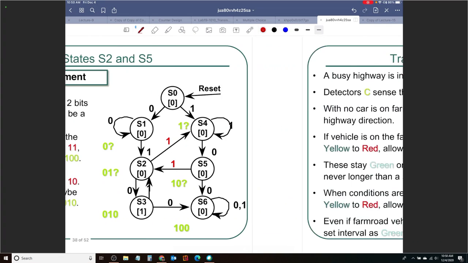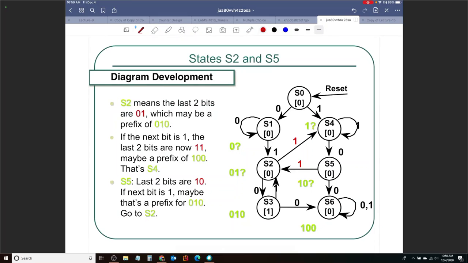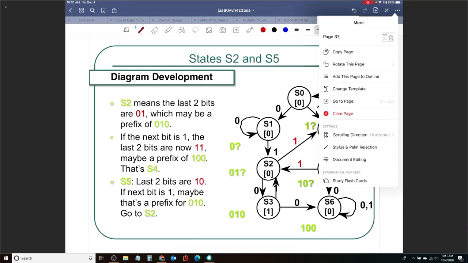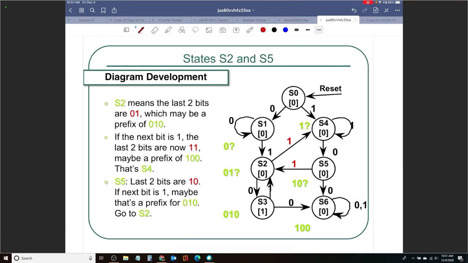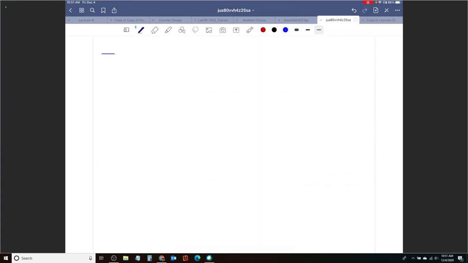Let me talk about what is the next step. We are not going to do all the steps here because we got the state diagram. But I just want to talk about what you would do to complete the finite state machine. So we are over here, right? We got the state diagram. After the state diagram, what would you guys do? So this is how many states we have? 7 states. We had 7 states.